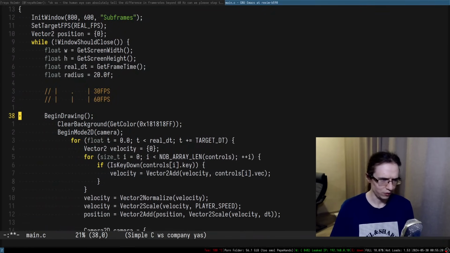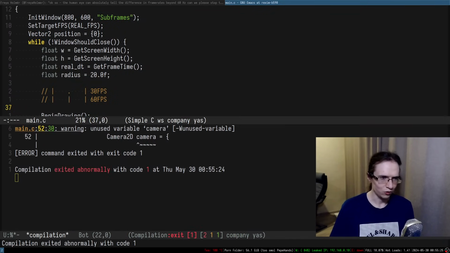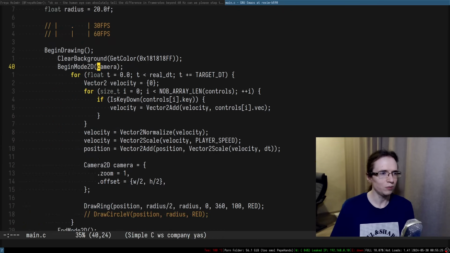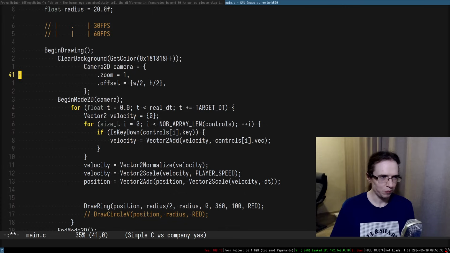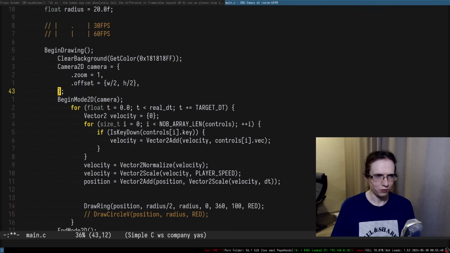Okay, so let's remove this thing and let's just try to run it. It doesn't work in here because, aha, that's very interesting. Since we don't really modify the position of the camera, I can actually set the position of the camera outside of the simulated frames, right? So I can put that outside of the simulated frames and just like that.